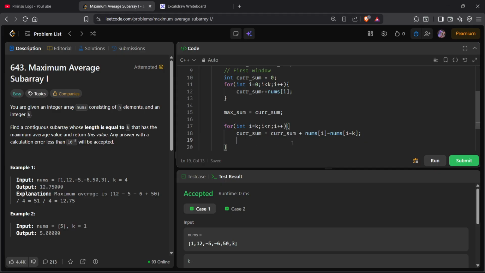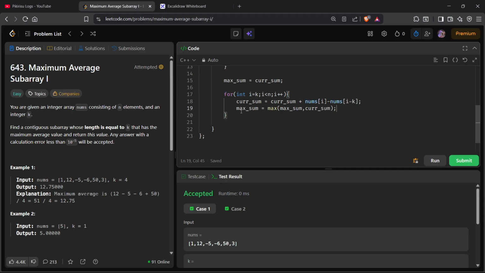Then we have to update the maximum. So maxSum will be equal to the max of maxSum, if it's already maximum, or the currentSum. And in the end, we obviously know we have to return it using implicit casting.